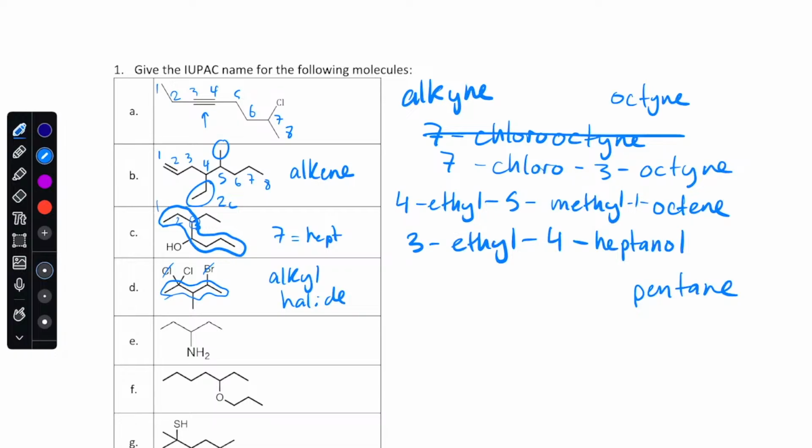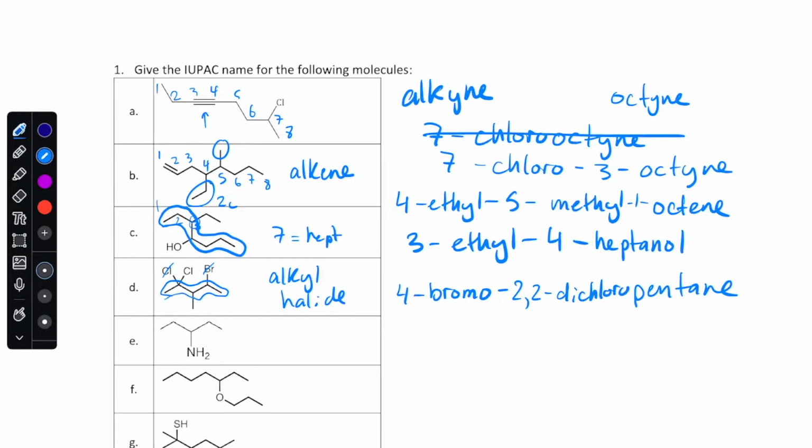All right, so basically we have pentane and we have 2 chloros and a bromo and a methyl. And we're going to number it starting left to right to give the lowest possible number to the second chlorine. And so what that gives us is we're going to write them alphabetically. We do the bromo first because B is first. And then we have the 2 chloros. Chloro comes after bromo.